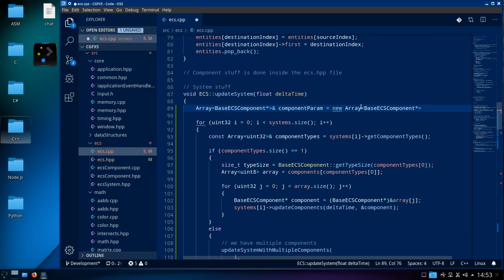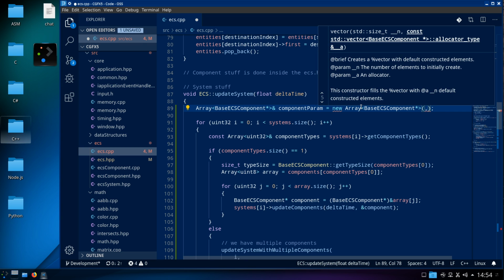Blah blah blah. Oh. Allocate type. Yeah. The constructor fills the vector with default, yeah, which is what it's asking for.